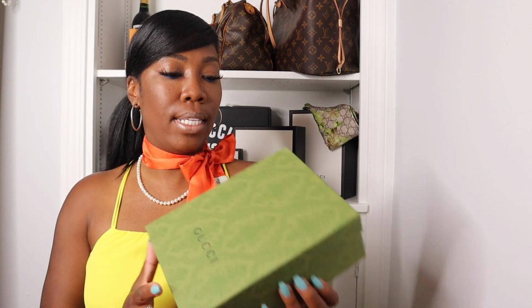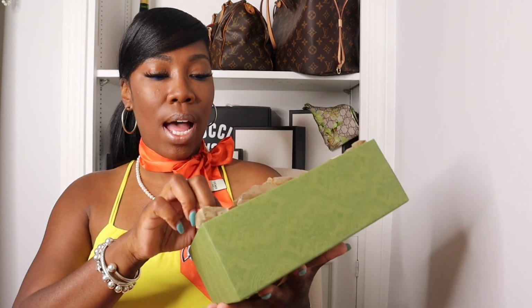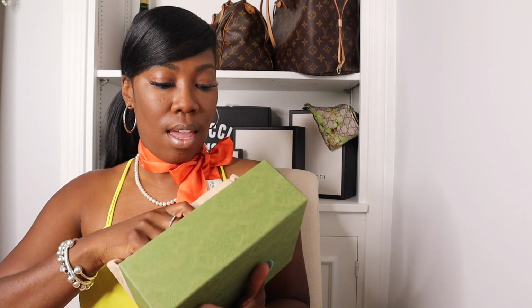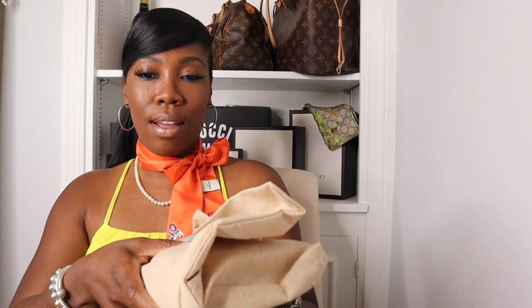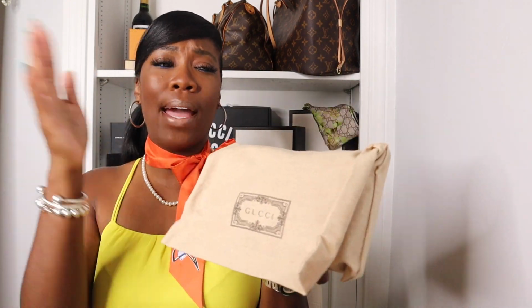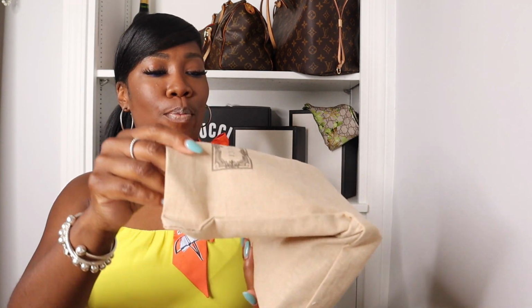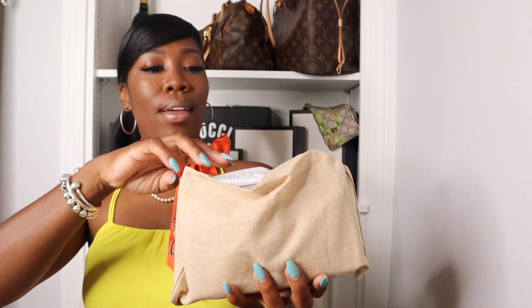Anywho, let's slide this top off. There we go. The top is off. This is the inside of the box. Little tissue paper there. And we're gonna grab the baby out of the box. You can see that it's not that big. So this is the dust bag. Ooh, when I hit that, little particles flew off of there. Let's unwrap it.